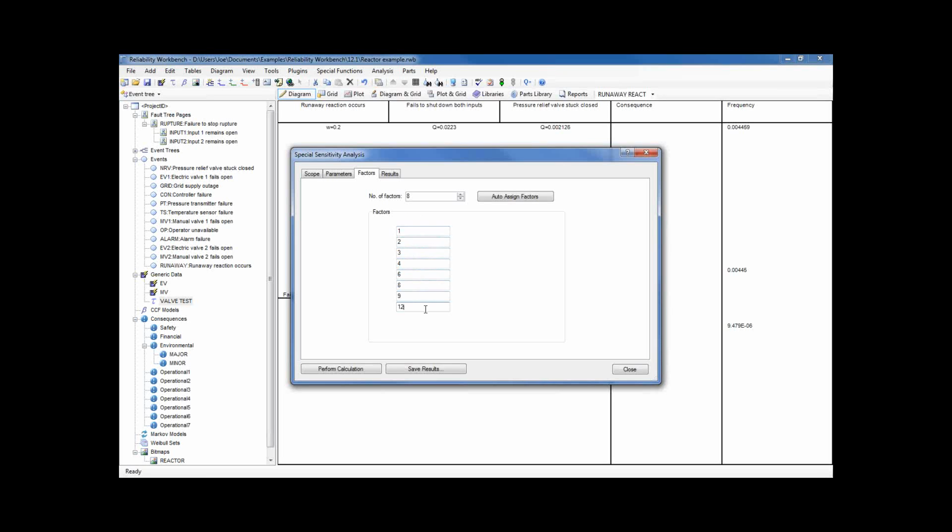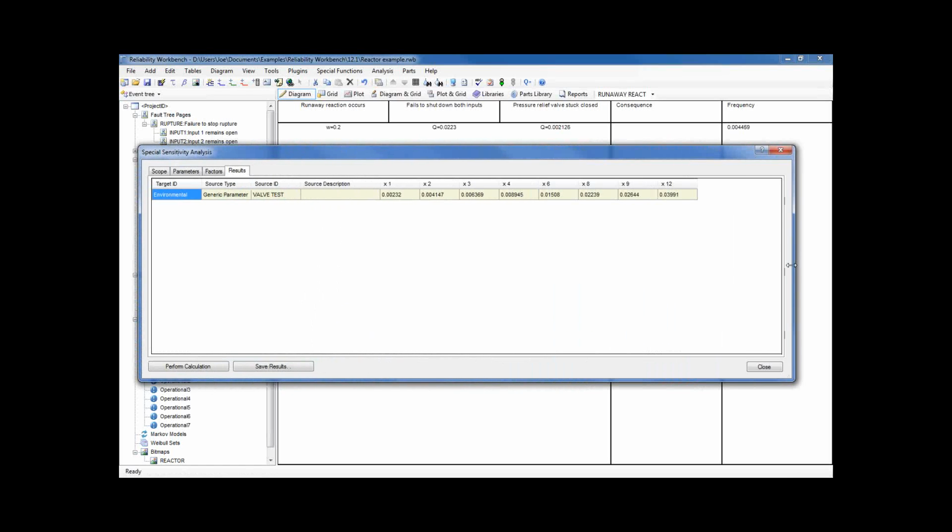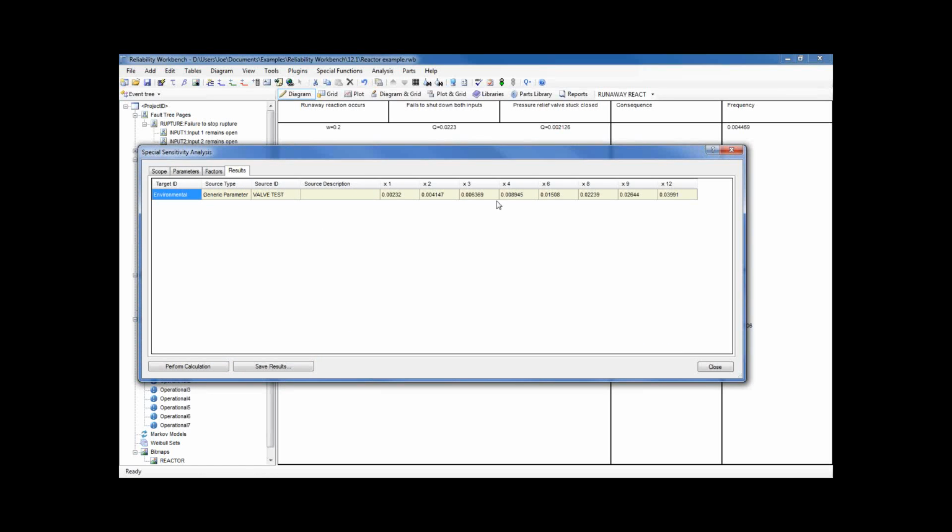So I'm going to get a range of different outcomes for my sensitivity analysis. And on the results, what it ends up showing me is the risk level for testing at different intervals. So if I test every year, it's 0.03991, which is the 0.04 that we saw in the result. I want to find out when it drops below 0.01. That was the goal we set for ourselves. And it turns out if I test every 4 months, then it will be meeting that goal. That's what this tells us right here.